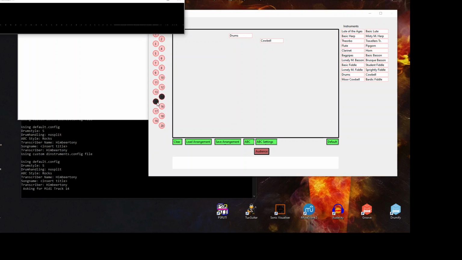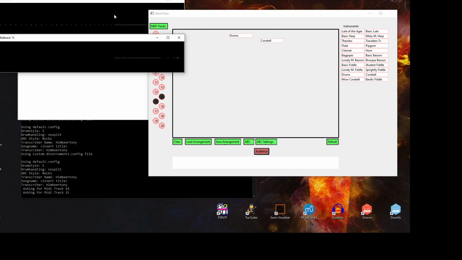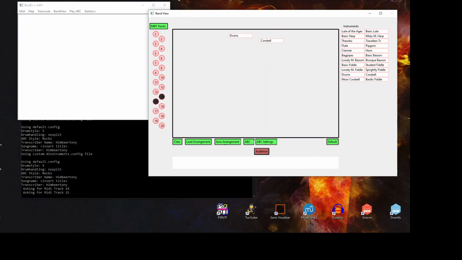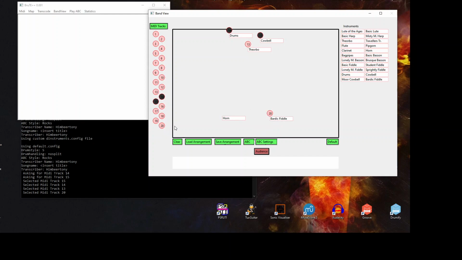If you right-click those MIDI tracks, you get these previews as a piano roll. Very simple, but I think effective enough. So the second one kicks in later. The first one is also just a simple sample. So the drums are not very complex in this one. And of course, I looked at the MIDI up front. I think track 13 would be nice for the theorbo, because we always need a bass. And then there are 2 quite important instruments for carrying the melody, which are 20 and 19.